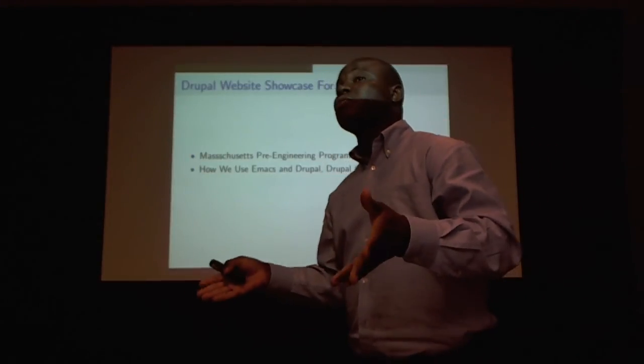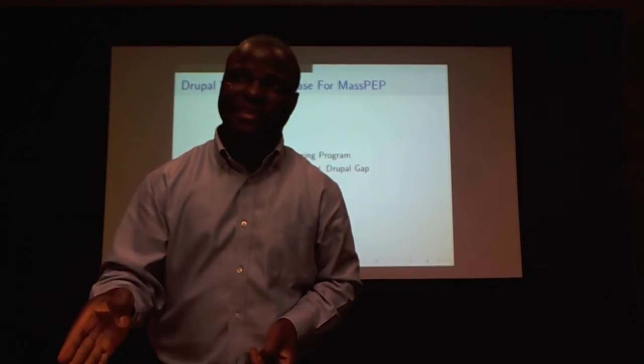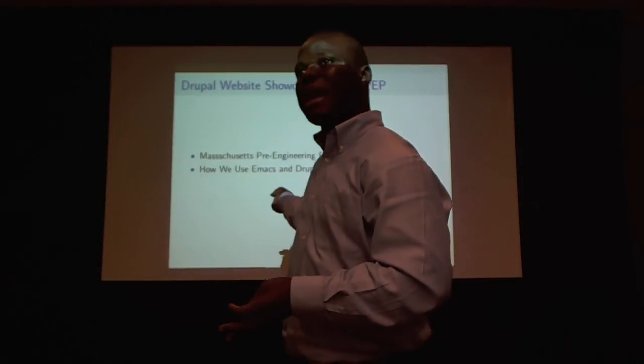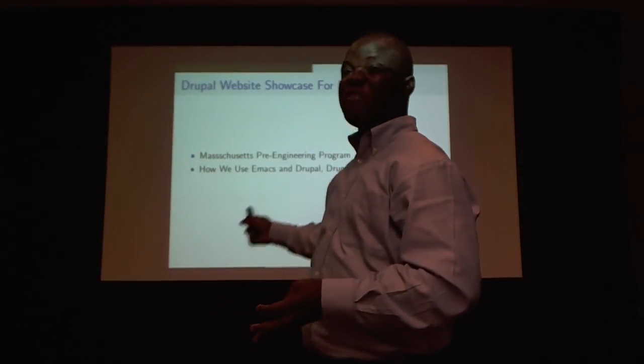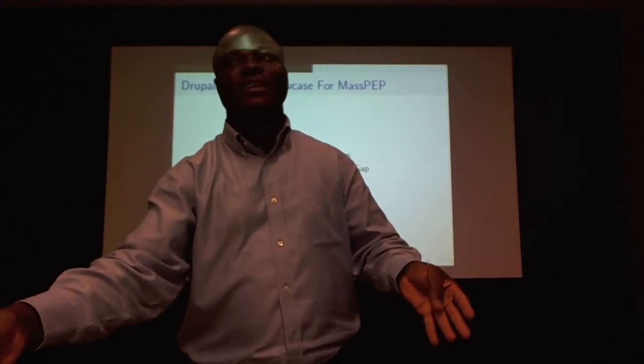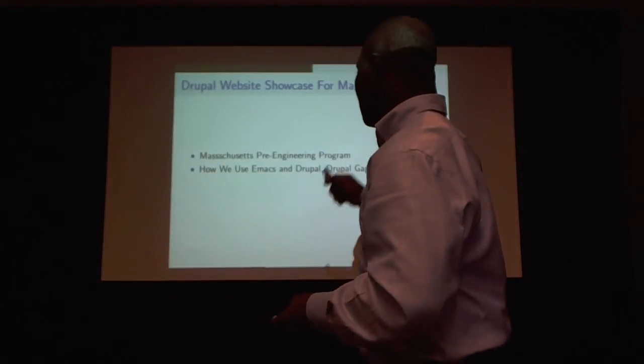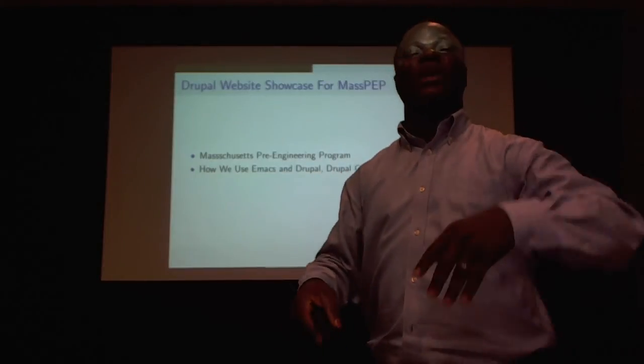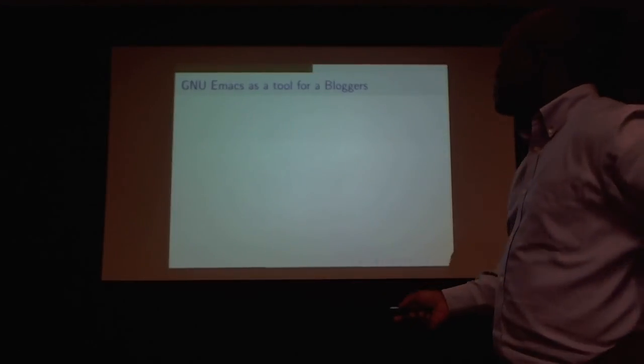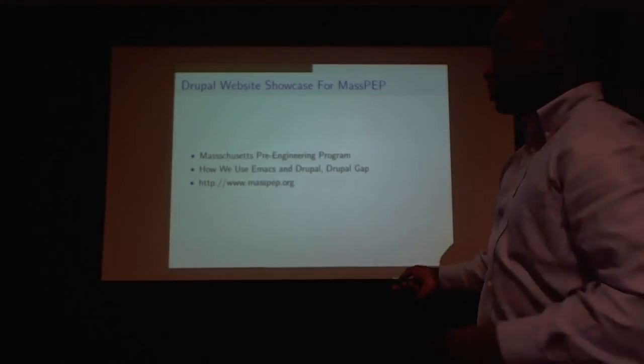So what Drupal Gap does is this: your existing Drupal website, you can convert it to a mobile app by installing Drupal Gap. Drupal Gap is a module on Drupal. If your website is not on Drupal, you can convert your website to Drupal. Then you don't have to worry about spending up to $50,000 to develop an iOS app, iPhone app, Android app, BlackBerry app, and all that. That same website, you can scale into a mobile app using PhoneGap. All right, because of time, we're not going to go into all that tonight, so we can do it later on. I think we're running late. You can visit masspec.org to see more information about Masspec.